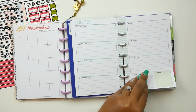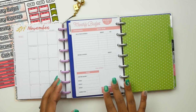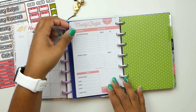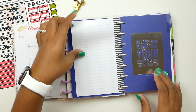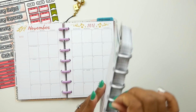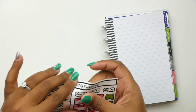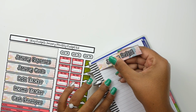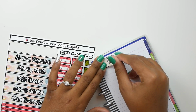I'm flipping through the mini budget planner just so you can see where I drew some of the ideas. I actually gave away this planner, so it's on its way out the door, but I have it here just for reference. I also have the seasonal mini Happy Planner, and I'm going to be laying down stickers in it because that one belongs to me.